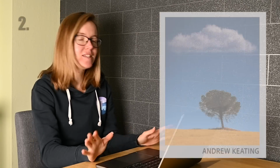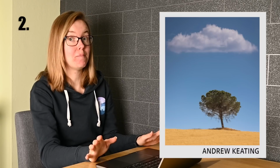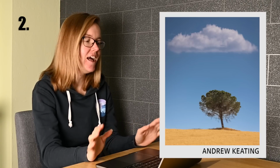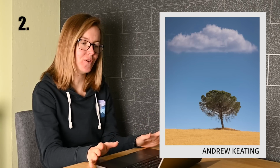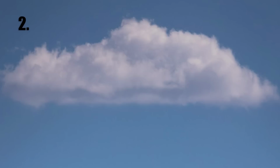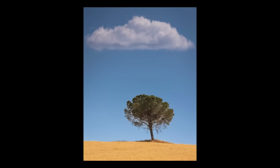Now, I spoke quite a lot in the water one about simplicity, and this image is Earth Photography Challenge in its simplest form. This is a stunning image by Andrew, because it's so beautiful and simple. You've got this lovely, almost perfect clouds at the top of the image here, and by framing it the way he has, you've got the whole cloud in frame here, almost like an umbrella over the image, and it's almost like it's shading this tree here, which is in this beautiful field here, which looks a little bit like a sort of cornfield that's been cut.